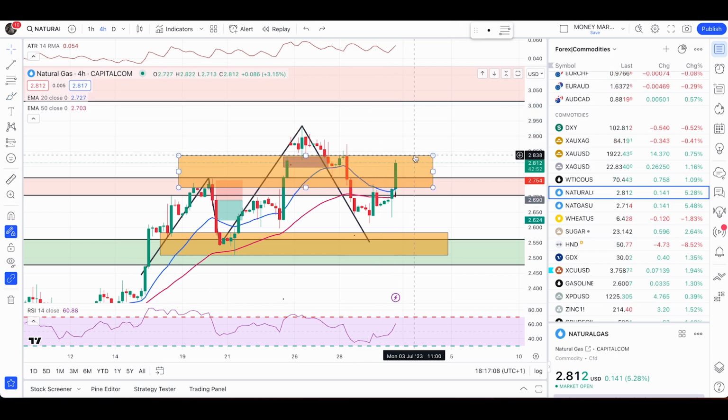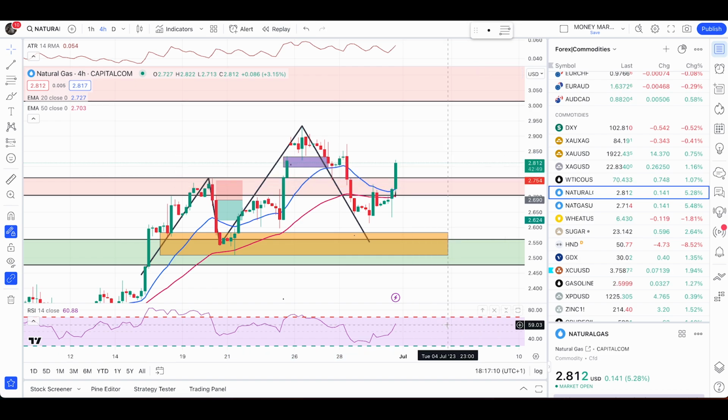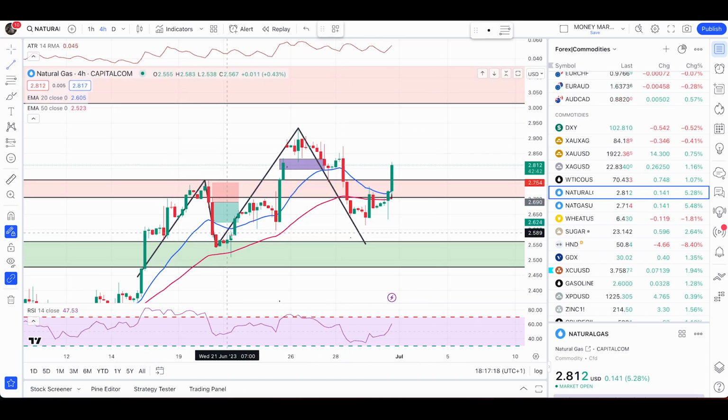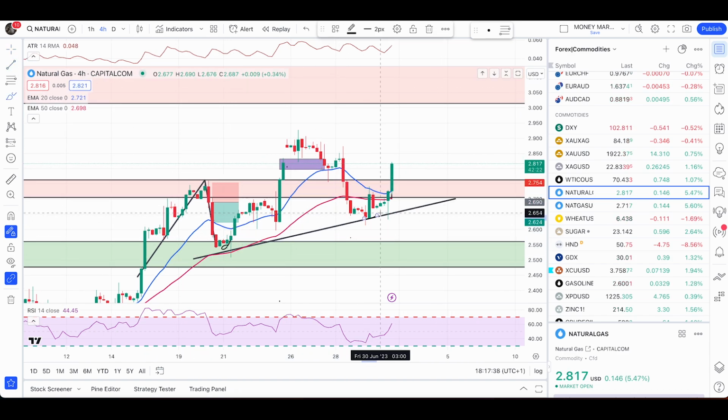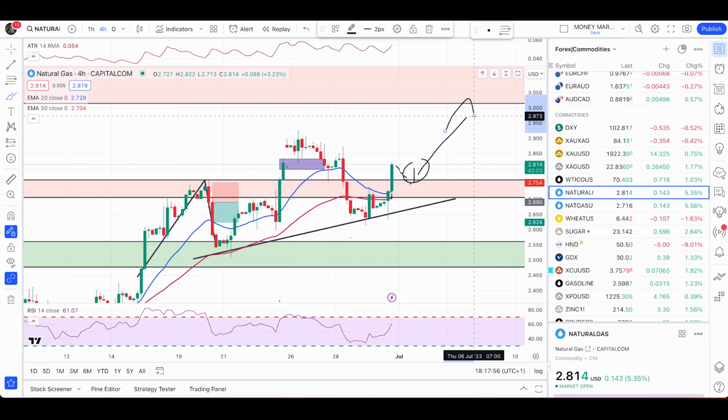Let's remove this termination zone now, because we did not get a pullback to the termination zone. Instead, the price just pushed up, and is now pushing up in a trend right here. At this point, price has broken above this trend continuation zone, and I want to see a pullback of a few red candles followed by a bullish engulfer. If we have that, we have a very good buy signal, and price will likely push up from here.